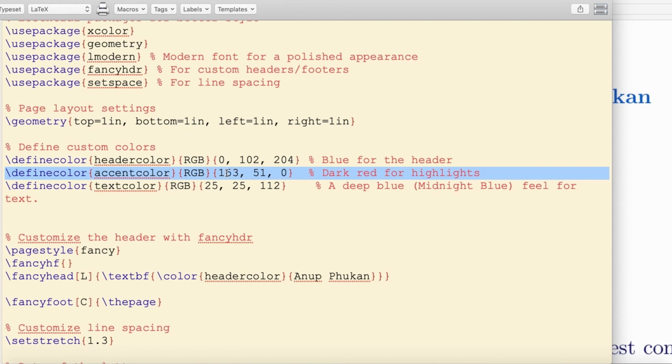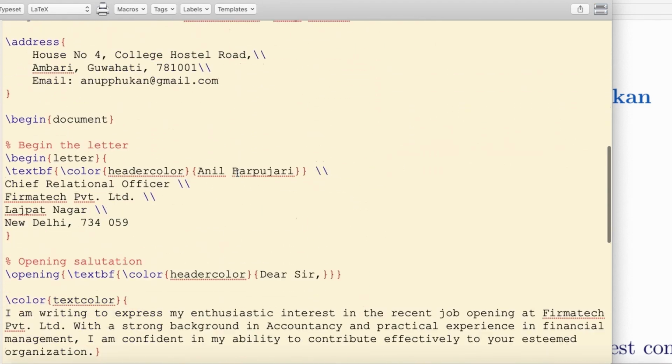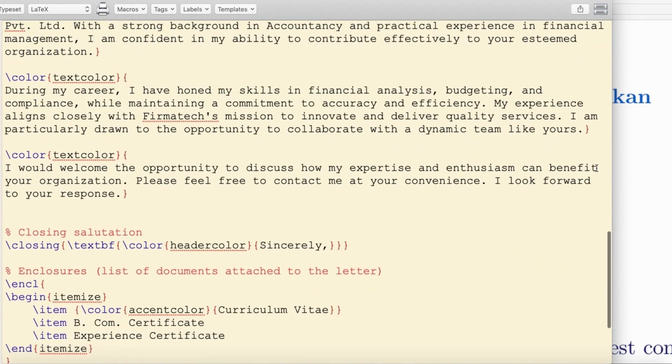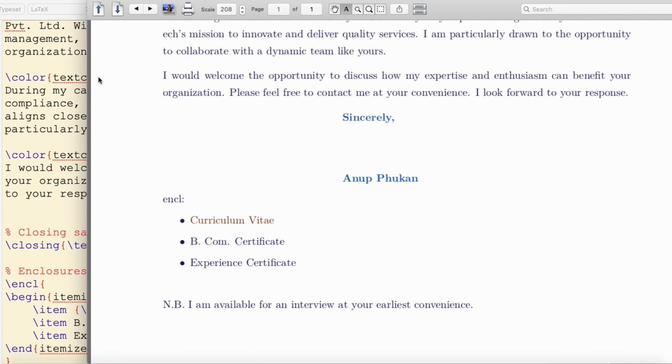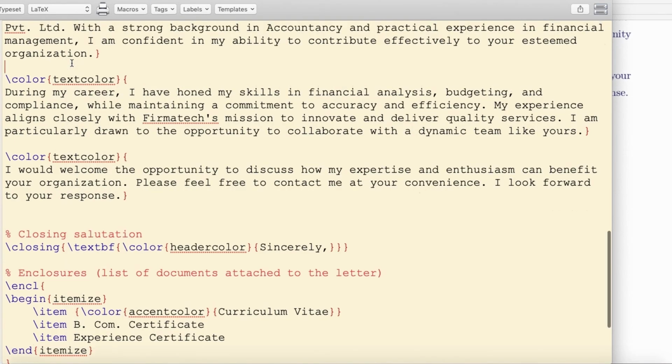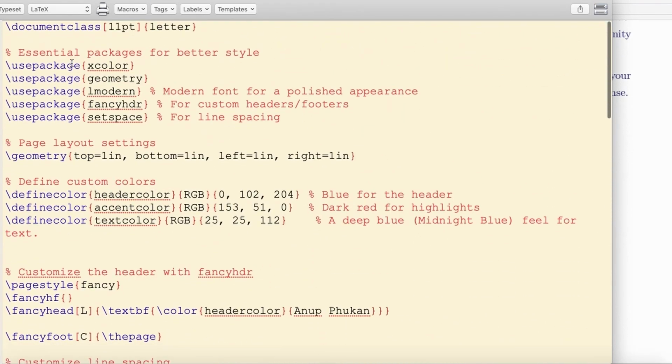You can customize this color by giving different values from the RGB model. So this way you can customize your letter using the available packages of LaTeX. We have just used xcolor for color, geometry for alignment, and lmodern is another package, fancyhdr, and then setspace.